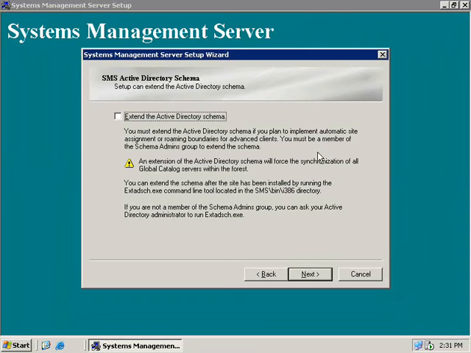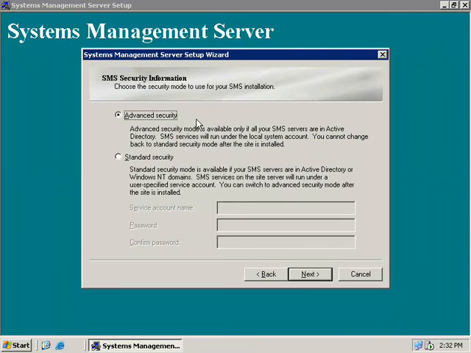Another point I would like to make here: if you are rolling out SMS for the first time and you have a great number of domain controllers in your forest, the schema extension can take a while. So it's not a bad idea to extend the schema today using the command utility and come back tomorrow and perform the rest of the installation after the updates have been replicated to the other servers in your network. As I only have the one single domain controller here, it's fine for me and didn't take too long, as we saw when I executed it a moment ago, so I'm just going to leave this box and choose Next.